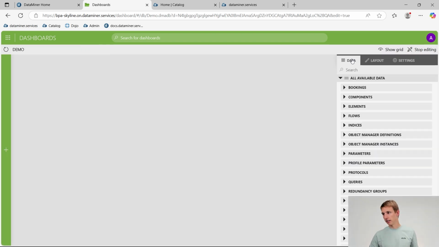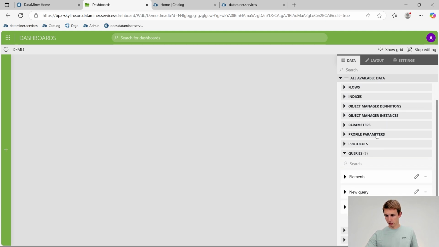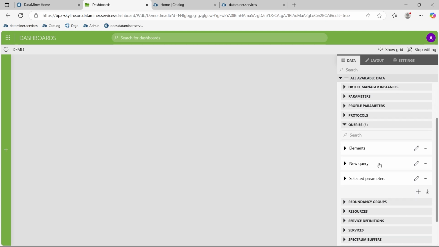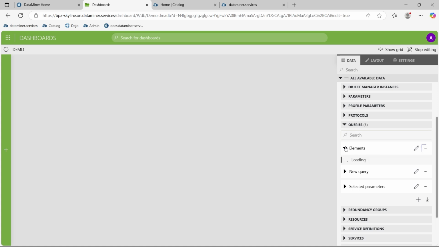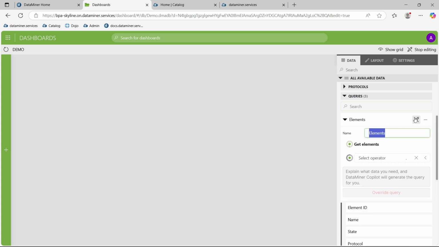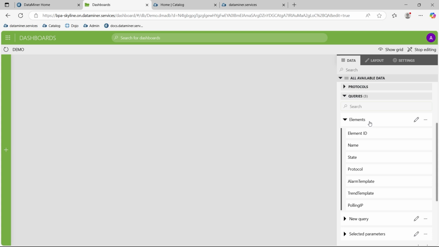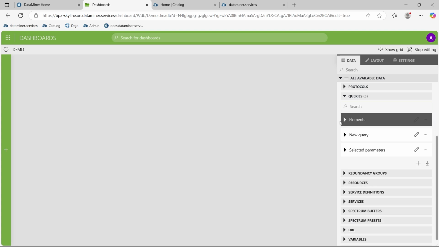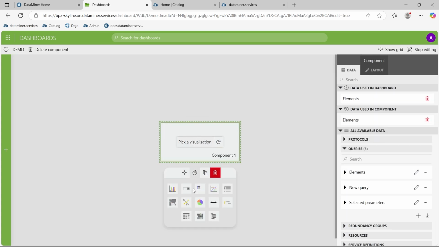Now you can see here on the data pane on the right-hand side that we have an overview of queries. So let me make sure that you guys can see this. So here on the right-hand side, I already have a few queries that are created, but let me just quickly show you what you can do. So if you already have queries, you can open them up, and then you will see all of the different columns that you have present within that data set. Of course, if you have a query, you can always edit it, and by clicking that editing button again, you will save your query. You can reorder them also if you want, and you can drag them on your dashboard, after which you can pick a visualization.